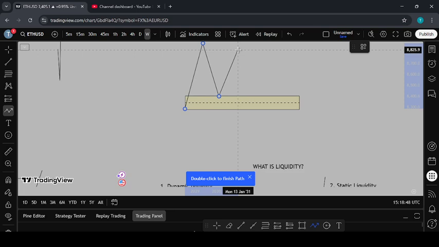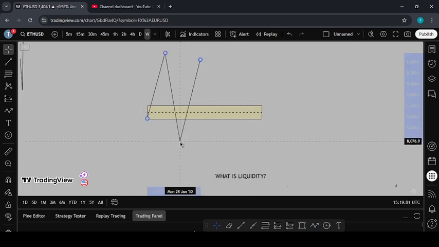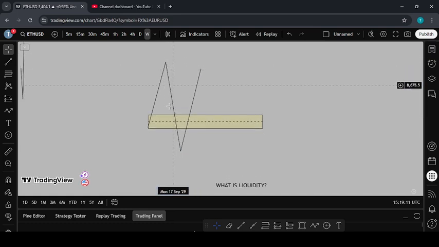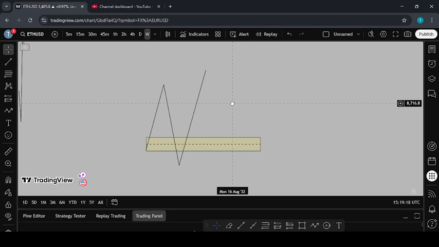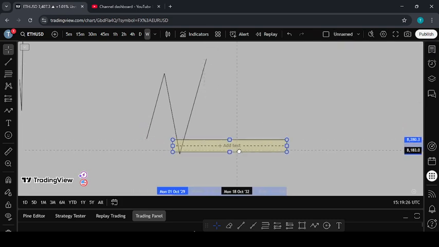So what it will basically do is want to sweep that external range liquidity before it moves. So it will want to move like this, taking it out, because it needs momentum. This swing low is an external range liquidity. So if there's no internal range for it to sweep to go and target this external, it's going to use this one as its momentum, then go and target the external range liquidity. Do you understand? Now, if it does something like this, it has created a new low.